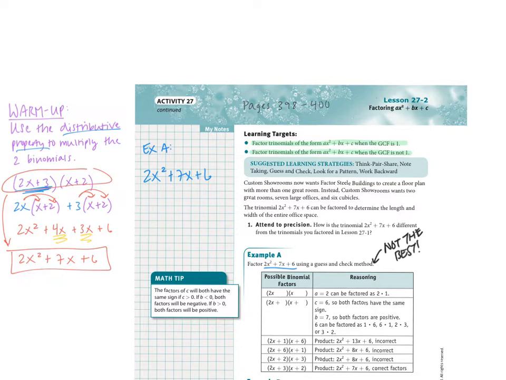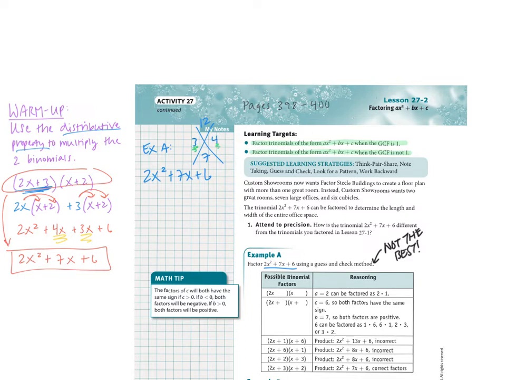Well, thinking about this from our usual approach, to help us figure out what pieces we're going to break this up into, we're looking at the pattern of what multiplies to a times c but adds to b. We're still following through on that from before, using that organizer to help us out. So what multiplies to 12, because that's 2 times 6, and adds to 7? Hey, that's going to be 3 and 4.